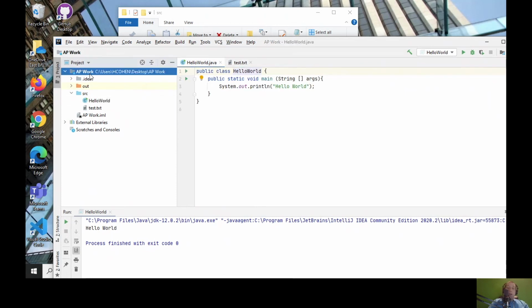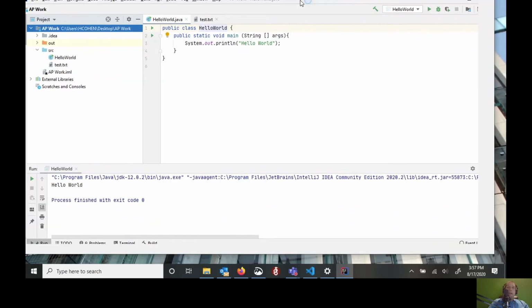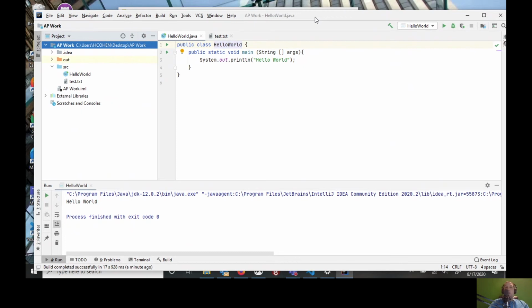Now, there are some problems. So first off, if you open something wrong and you ask me how to fix it, almost always I'm going to tell you to start the whole project over. And you're going to say, really? There's no simple way? There may be. The problem is that IntelliJ is a very, very hard program to learn. Once you learn it, it becomes easy. I don't know all the features yet. I learn as I go along, but I do know that to solve most problems, the best way to do it is to pull the files that are important out and redo the project from scratch, make a new folder, and populate it that way.